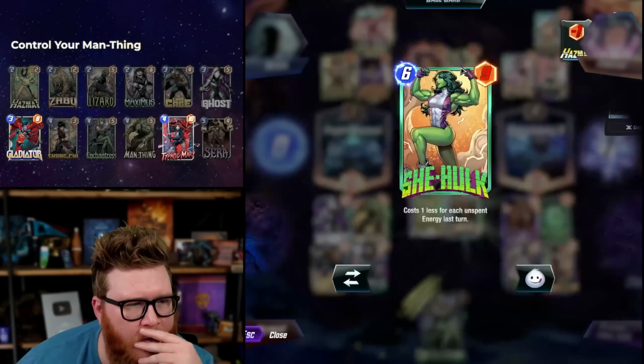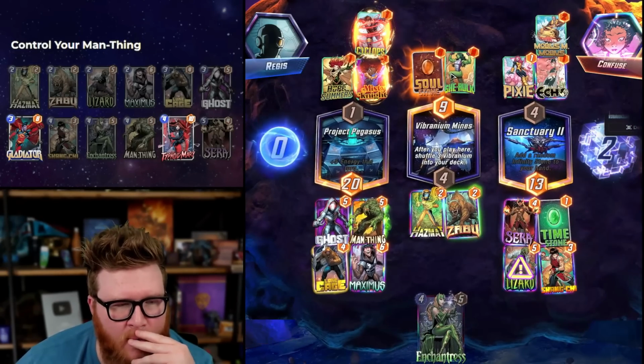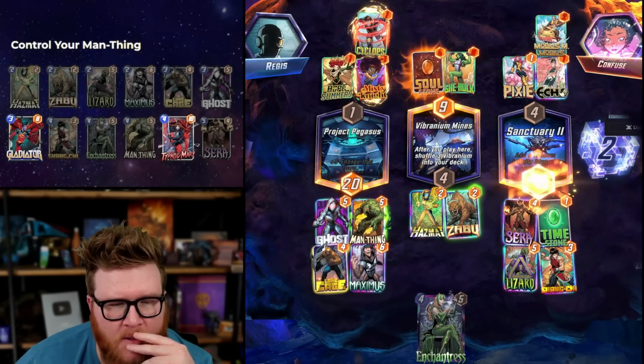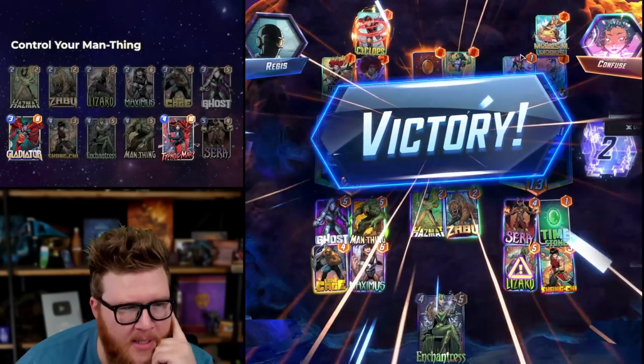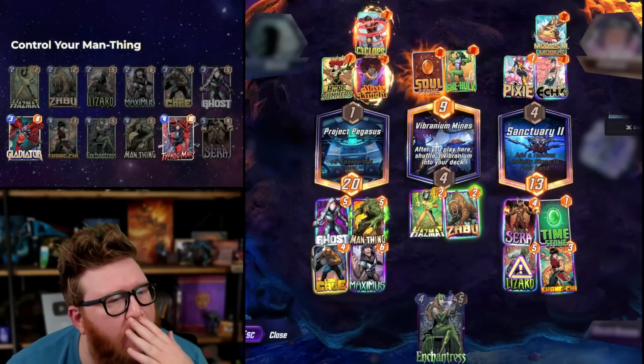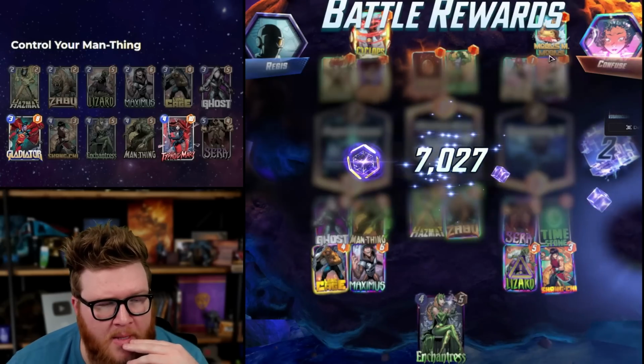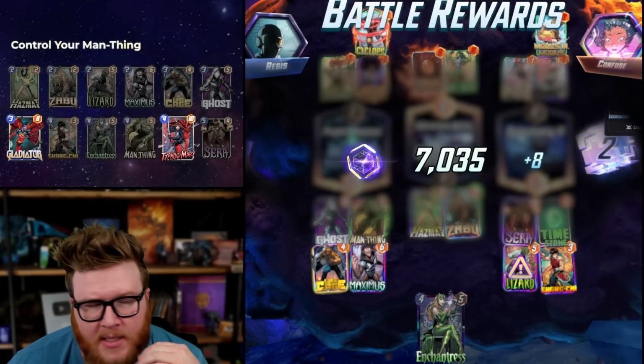I don't know. But it's a 0 cost She-Hulk, right? So like you usually have a giant 6-drop to play with this, and Pixie makes the She-Hulk cost 2 or whatever instead of 0. So you kind of limit yourself from another big 6-drop. Maybe they just desperately needed something off the Pixie at the end.